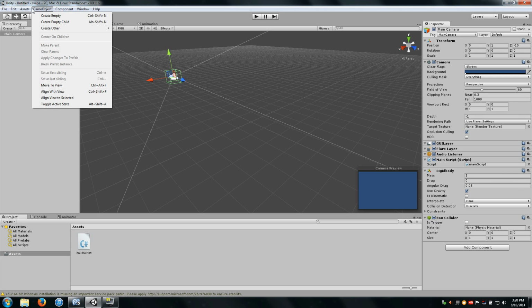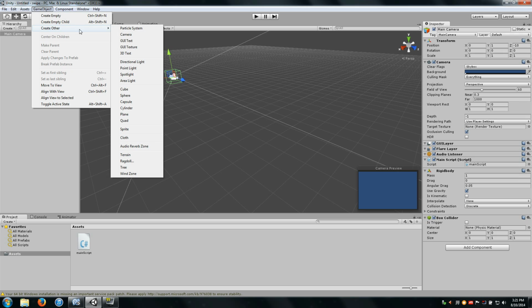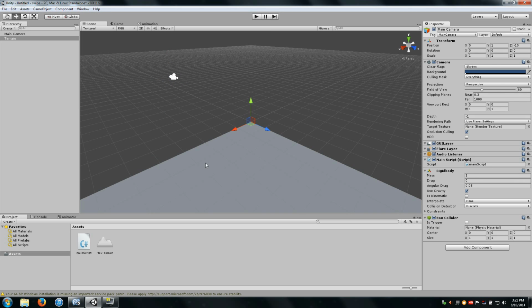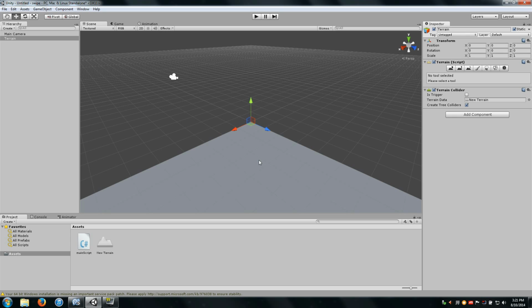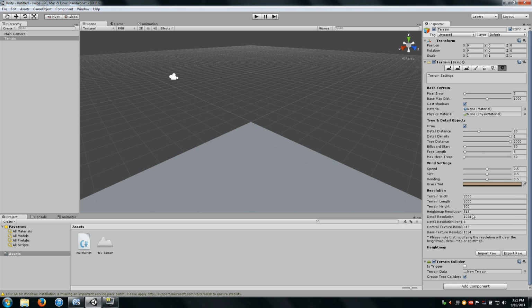And then let's create a terrain, and then let's position this. Well, let's first set up the dimensions.